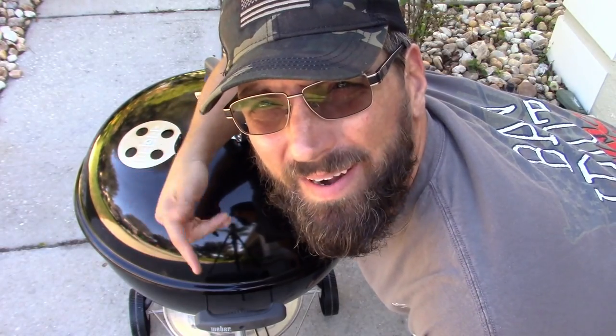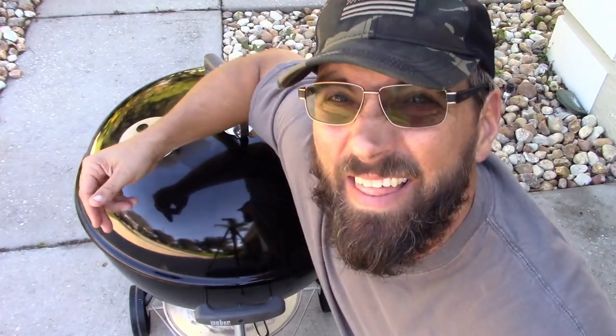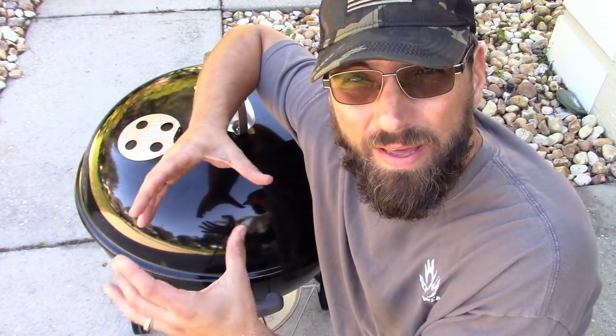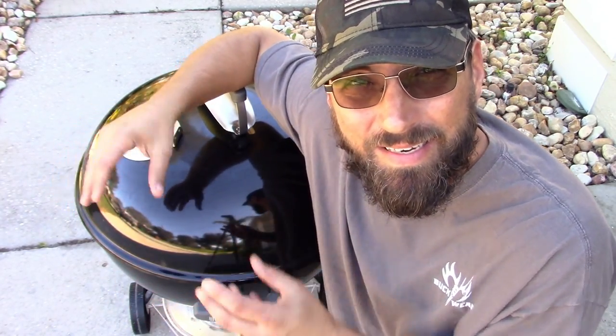What's up, y'all? Wait, why am I down here peeking in underneath the lid? Well, that's simple. I just got done doing, well, actually last night, a brisket cook overnight. I had a full Packer brisket prime, and my neighbors gave me a prime flat to do on the kettle. So even though I could get both an 8-pound flat and a 16-pound Packer on this here 22-inch Weber kettle, I decided not to do that.